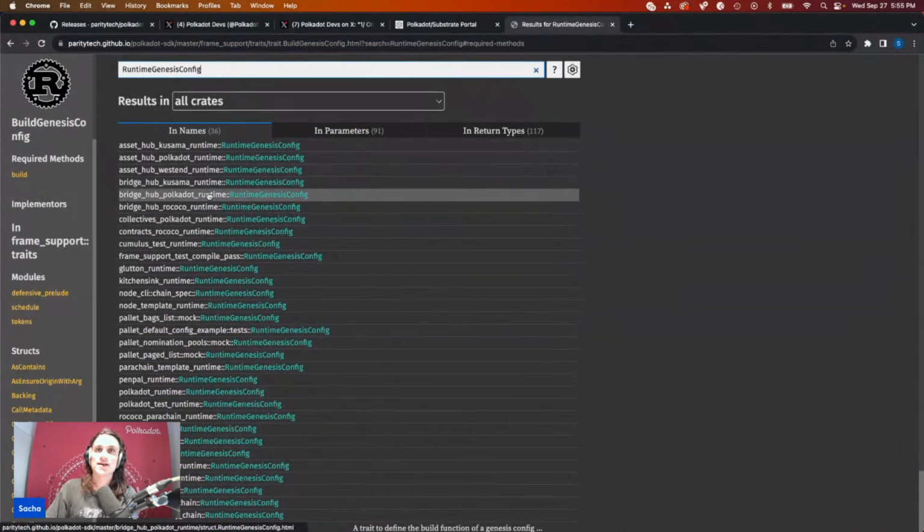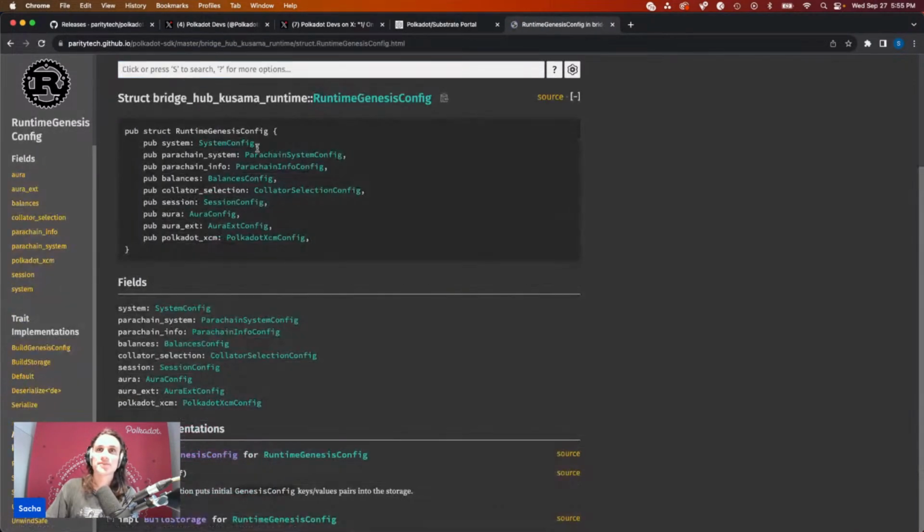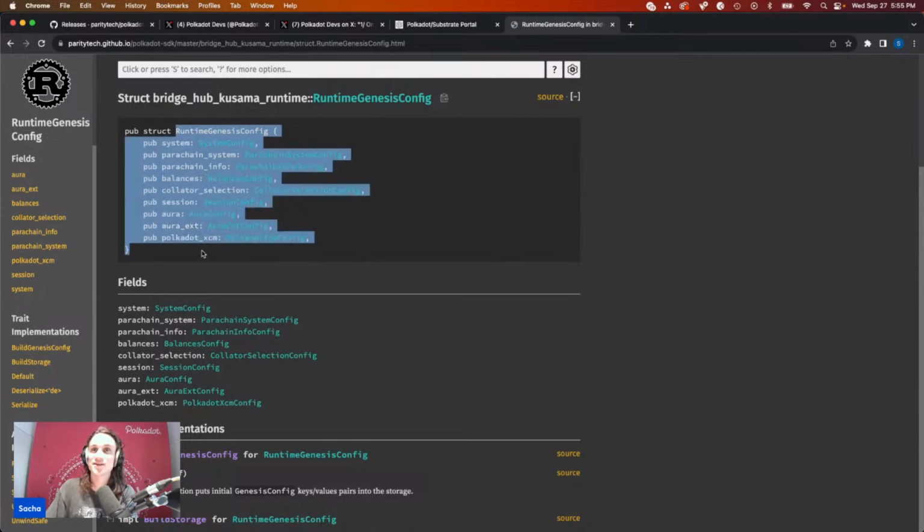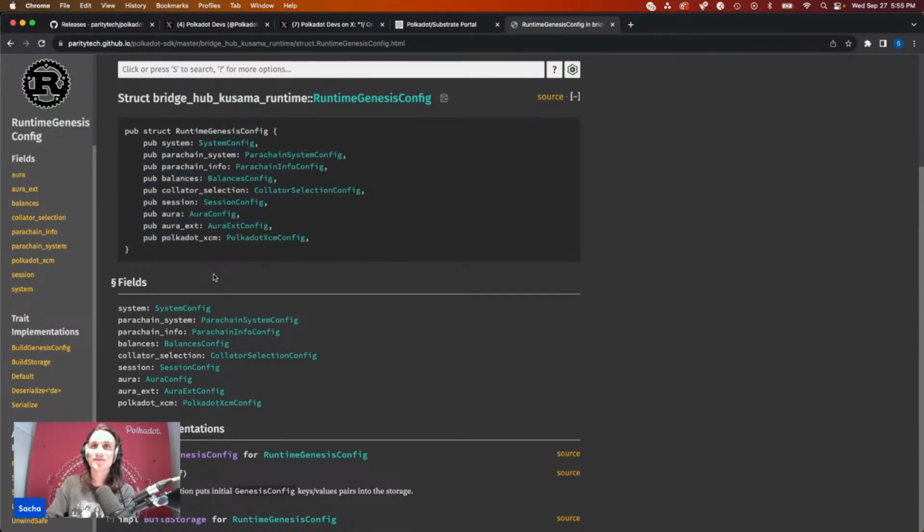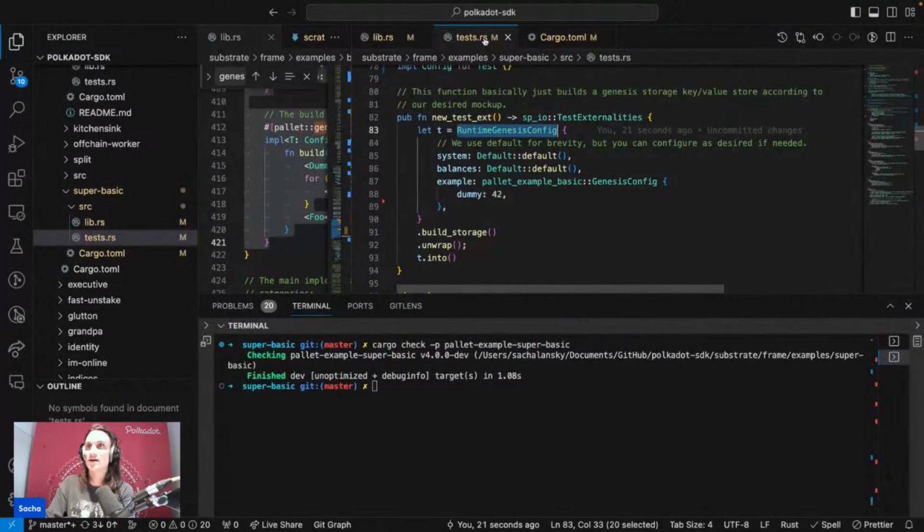So look, Bridge Hub: this is a struct that contains the Genesis configuration of the blockchain, and in one of these fields we have some pallet, and in our case this is our super basic pallet, and this is a mock environment too.